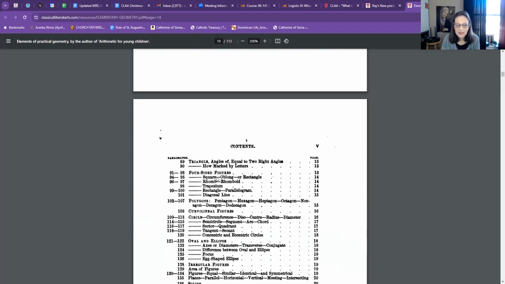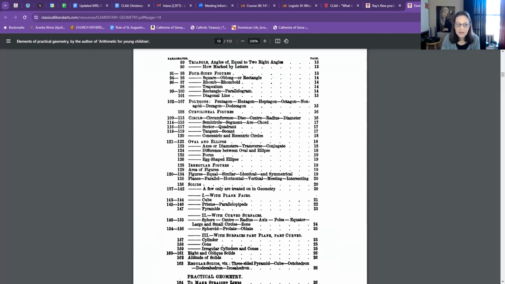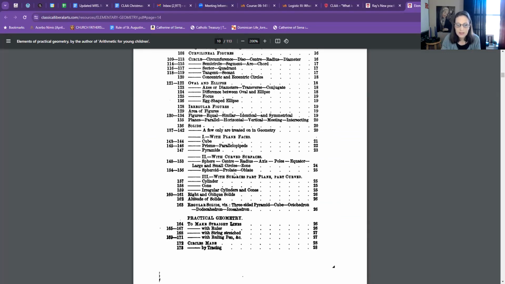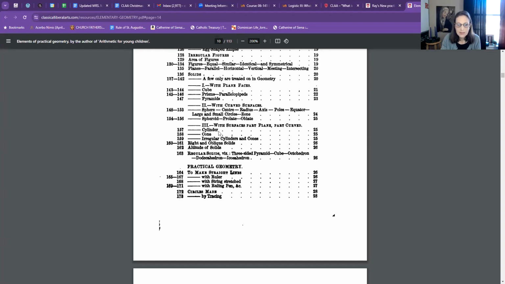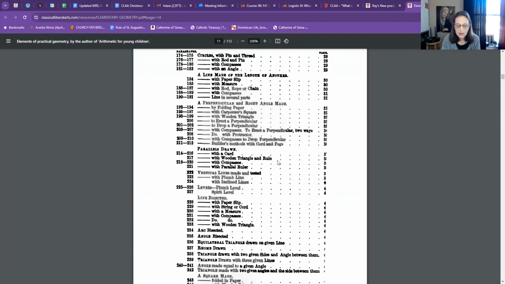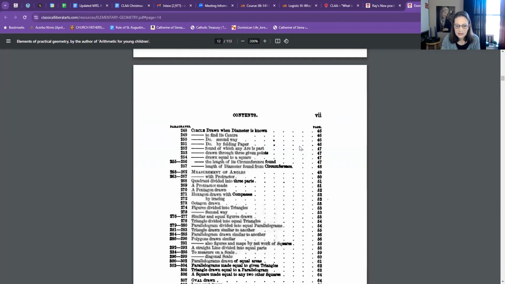You're going to learn about all these different things here. Triangles, four-sided figures like squares and rhomboids, polygons. Here are curved figures like circles. You're going to learn about the circumference and the semicircle, ovals, ellipses. And then we have solid figures. You're going to learn about the difference between a plane figure and a solid figure. Here are solid figures like pyramids and cubes and prisms and spheres, cylinders and cones. Look how much stuff you're going to learn. But we're just going to start at the beginning. And then how to draw parallels. So all these things.